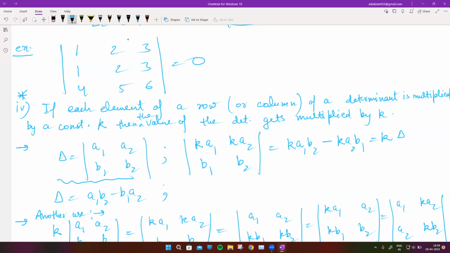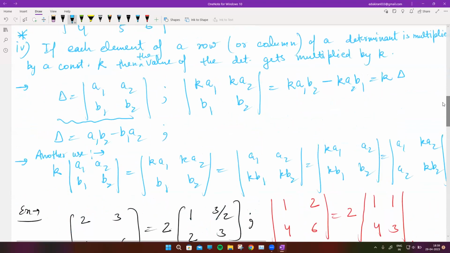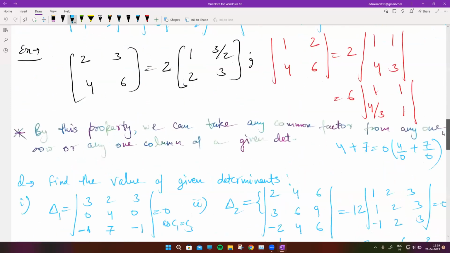And I have shown you how we can use this exactly. So one way is this, that if a row or column is multiplied by some number k, then the whole determinant gets multiplied by that number k. And the second use was that if we are multiplying k, then we can multiply either in a row or in a column, and in any column or any row which we want. And third one was, we can take common from either any row or any column, right?